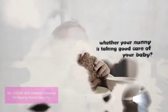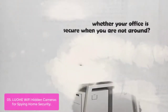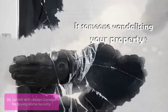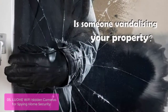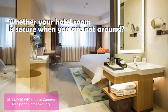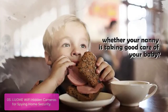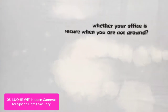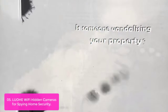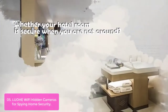List number 5: Lua Wi-Fi Hidden Cameras for Spying Home Security. This camera applies to all environments including your home, workplace, and car. Whether you want to keep an eye on employees, customers, babysitters, nannies, or caregivers at home, work, offices, or hotels, you can't get more discreet or on-demand than this. You will never know it was there unless you search for it. This charger hidden camera adapter charges your camera discreetly to avoid being discovered by those around you, and is equipped with an indicator light and a safe connector port.